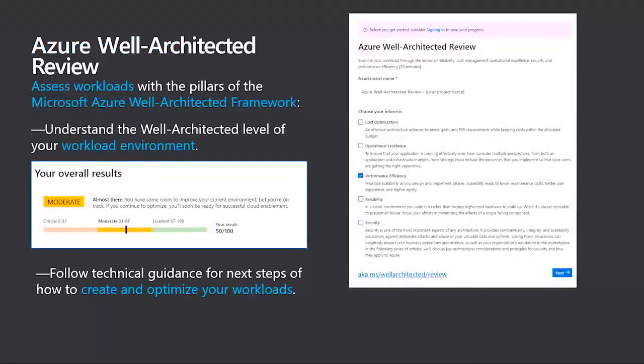The Well-Architected Review provides technical guidance using direct questions to assess your workload's architecture and capabilities, guiding the next steps towards improving your workload's quality. It's very important that you sign in with your Azure portal information to save and track your progress, and to incorporate any recommendations already available in Azure Advisor to have a complete view of all the areas you can improve to reach your goal of attaining a well-architected workload. Let's look at performance efficiency questions next.